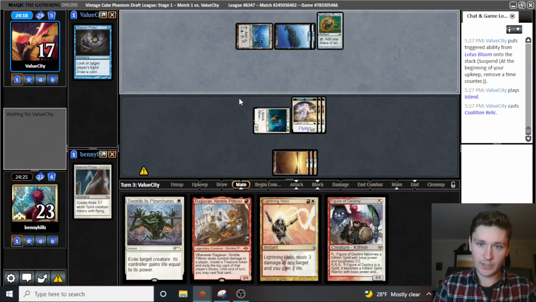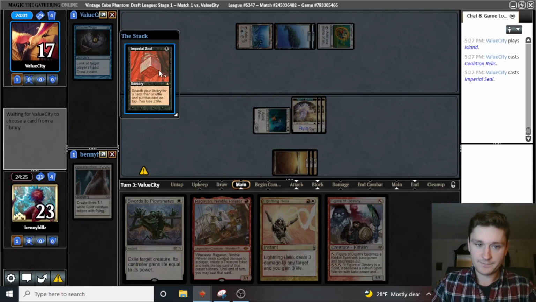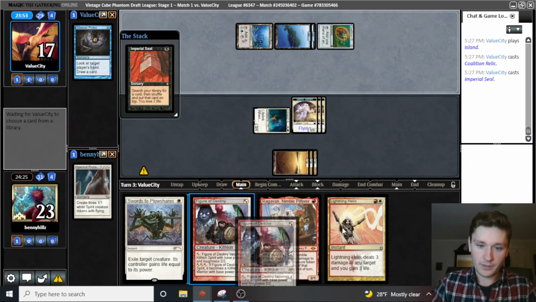Coalition Relic. All right, they're going to have a ton of mana next turn. So basically the next turn is going to determine the game. When they have access to 8 mana at least, what can they do? If it's something that we can't beat, so be it. Imperial Seal. All right, well, they'll have whatever they want. That's not something I was expecting to see out of their deck. Swords to Plowshares answers a lot of the things they could get, but they know about it, so they're not going to play into that.